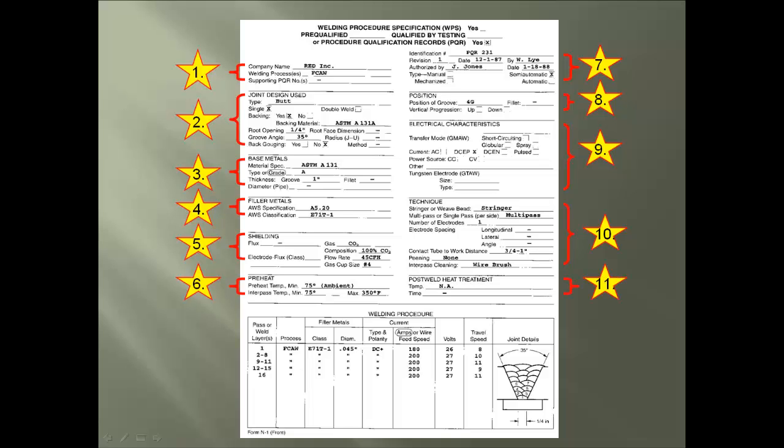And the last line item on this side of the form is star number 11, which covers the post-weld heat treatment, and if required, what is the temperature to be held at and for how long? Here usually there will be a schedule of times and temperatures to be followed until the minimum is reached, but still that would need to be attached and followed with this PQR.